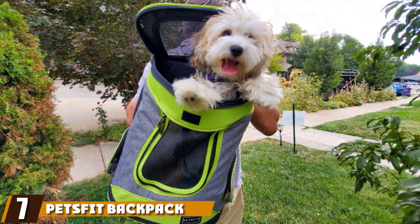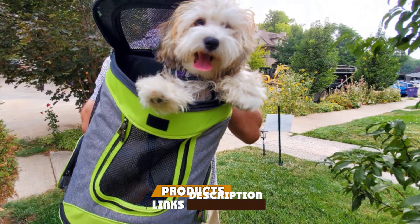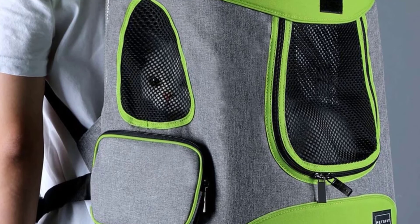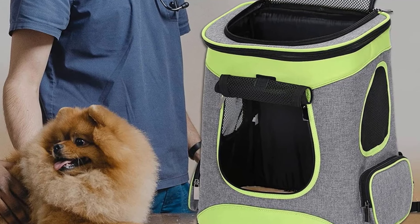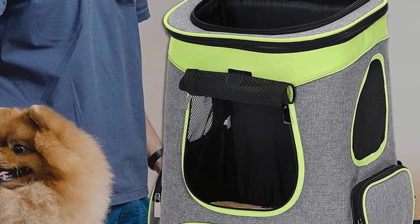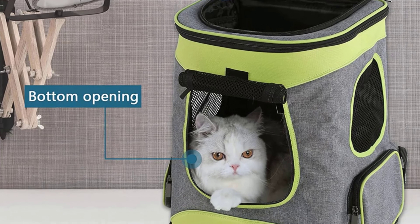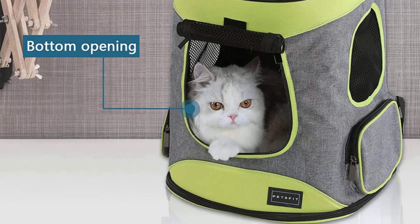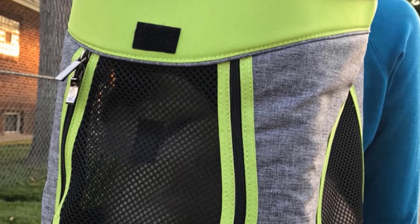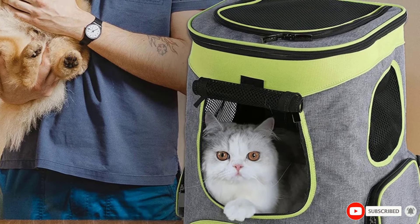Moving on to the next at number seven with Pet's Fit Backpack. Do you have a small or medium dog weighing less than 15 pounds? If so, Pet's Fit serves up a wonderful transportation solution. While this backpack isn't the cheapest option, it's still quite keenly priced, and carrying your pet safely is not something you want to compromise for the sake of a few bucks. Buckles fasten around your chest and waist so you feel stable even if your dog wriggles around a lot. Windows on all sides provide a 360-degree view and ensure ventilation keeps your dog feeling fresh. The black backpack is better for hiding dirt and stains, while the neon green version is great if you head out at night and want to stay visible. We would like to see a slightly weightier overall feel to the backpack considering the price, but this is not the worst dog backpack carrier out there.